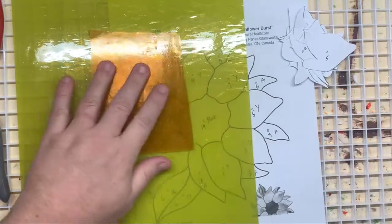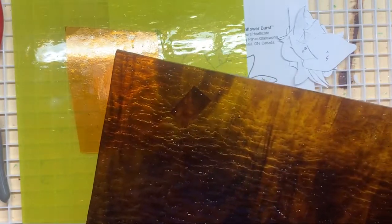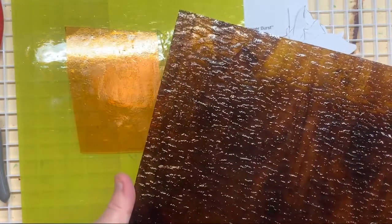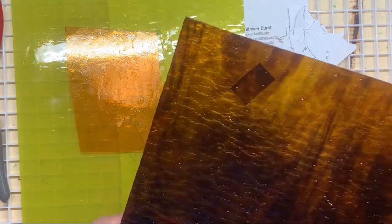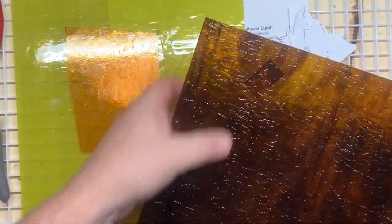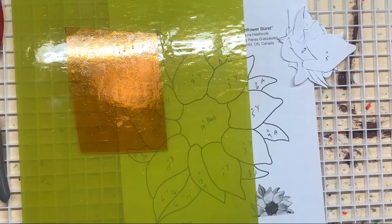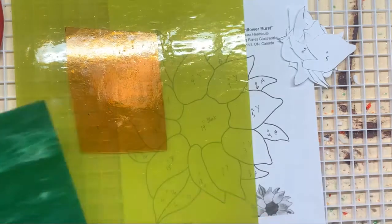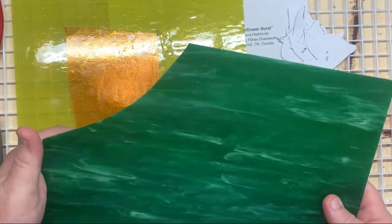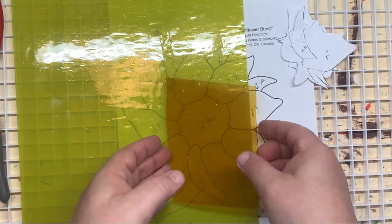Then the center is going to be this. I had put down black, but I forgot I had this actual glass, which is probably a closer color to the center of what a sunflower looks like because it has some shading in it. So I decided to go with this glass, and it gives it a texture and some depth into the center of the piece. And we're going to use this for the couple leaves that we have in there. Let's go ahead and get started on gluing the pattern pieces onto the glass.